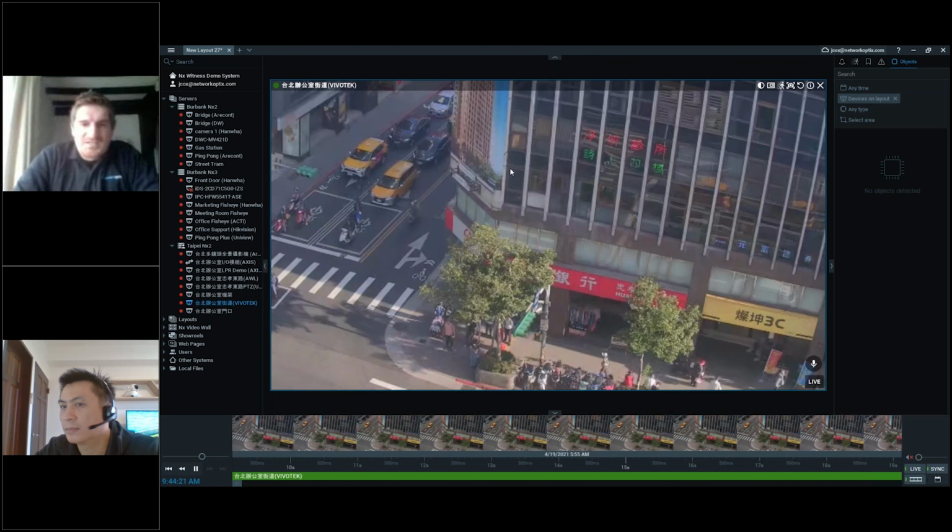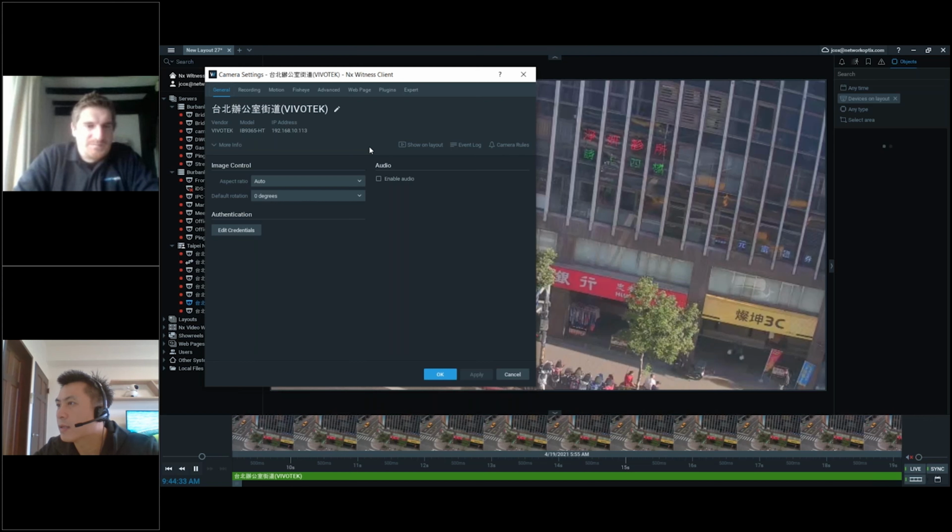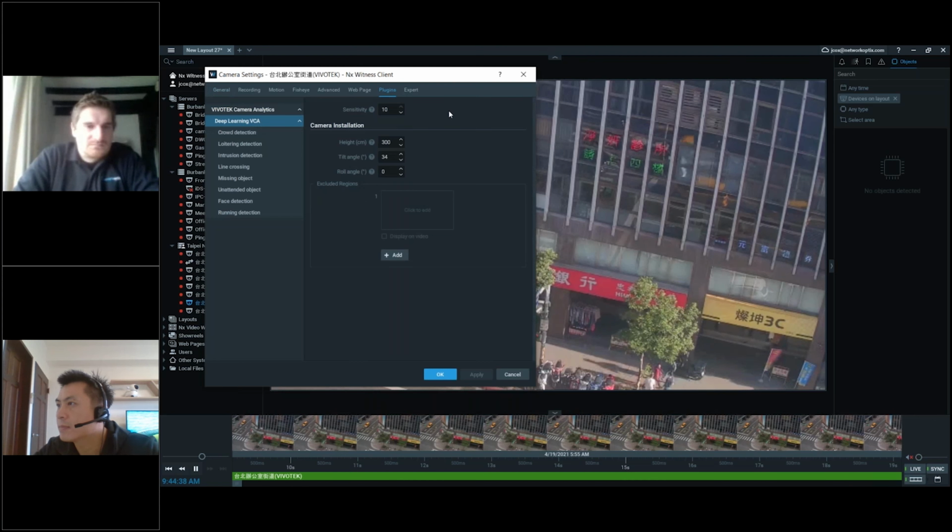So I think I've just killed this camera. It was working. It was picking up the people when I first showed it, I think. The 20 meters. Yep. All right.